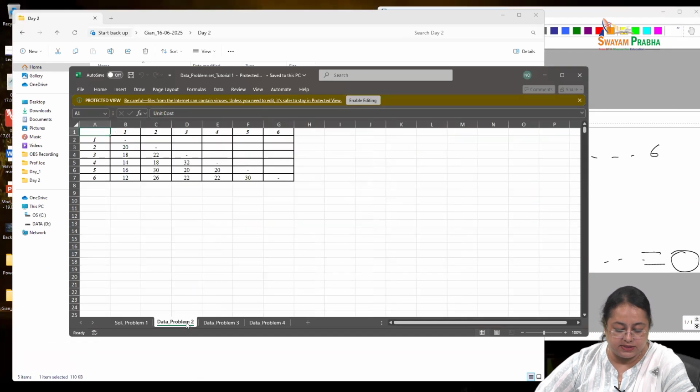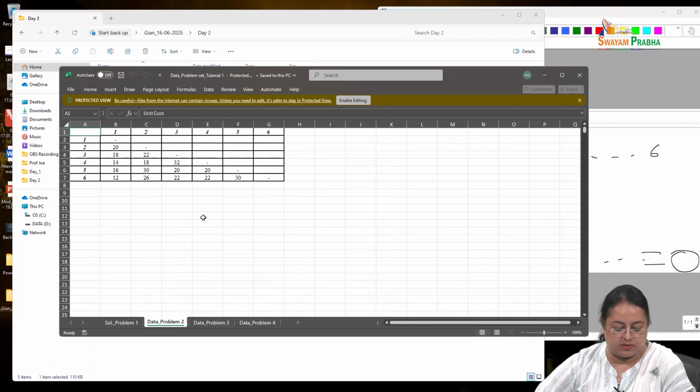This is the data, problem 2. Do you have your laptops with you right now? This will not take 2 minutes. Can you create the matrix the same way? A, B, C, D, E, F, G and start with 1. You can input the 1. We can demonstrate Excel Solver. So we are working on data problem 2.